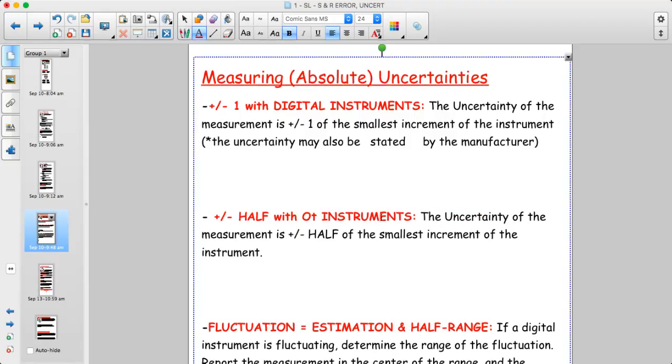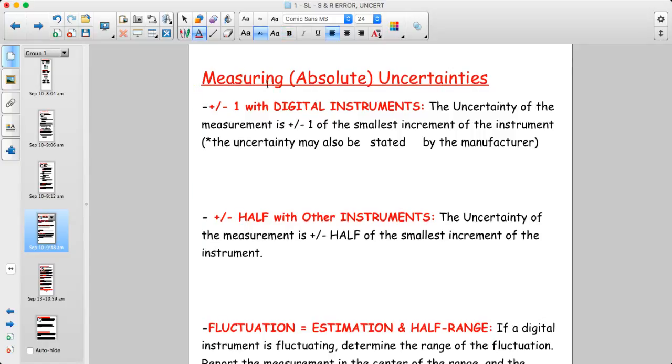I'm just going to call these other instruments. Okay, so I'll go through them quickly, and we can rediscuss them in class. But you are expected to know these rules, and you can print these out and keep them in your notebook and refer back to them.